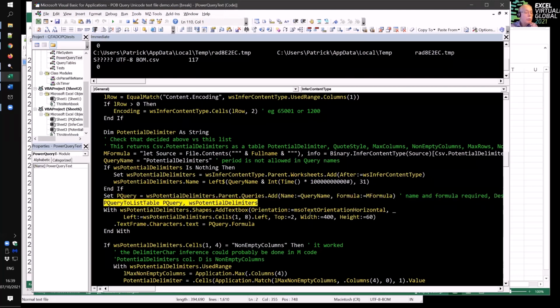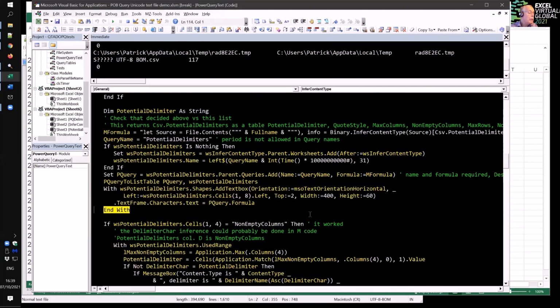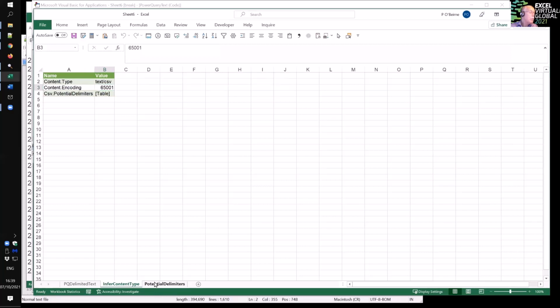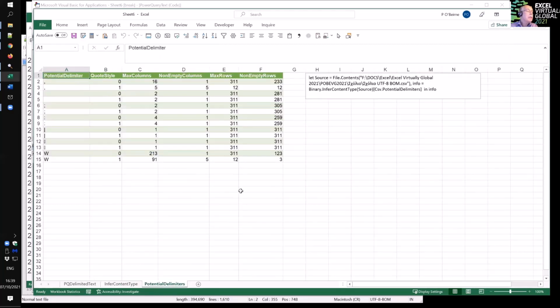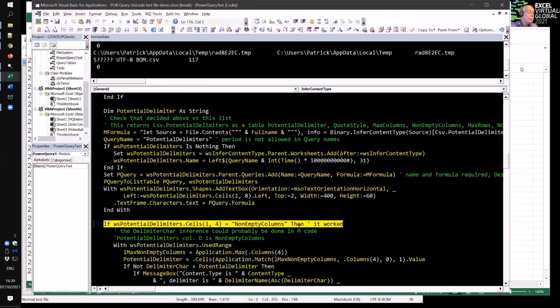I'll just skip over the running of the query, and I'll show you the result. Similar to before, now we have the potential delimiter table. And we notice that in this case, the comma delimiter has the most columns. It's 5 columns. So we pick the comma as a delimiter.